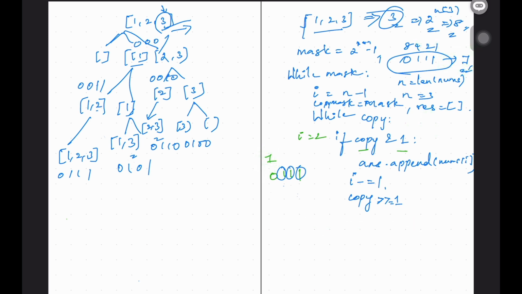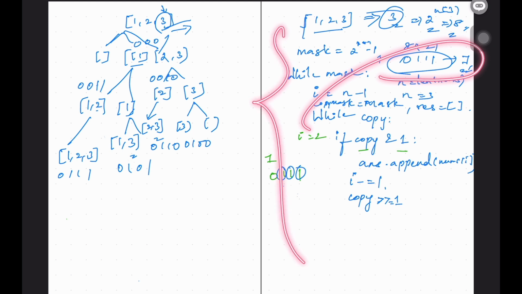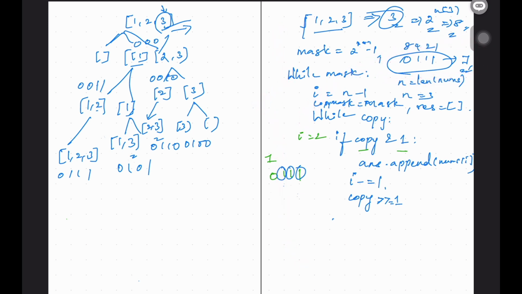So basically we'll have 7 subsets. Now my mask will be 6, by minus equals 1. Initially when my mask is 7, I'll be appending 1 2 3. When my mask is 6, 1 1 0, which means 2 3. What will be my resultant array?